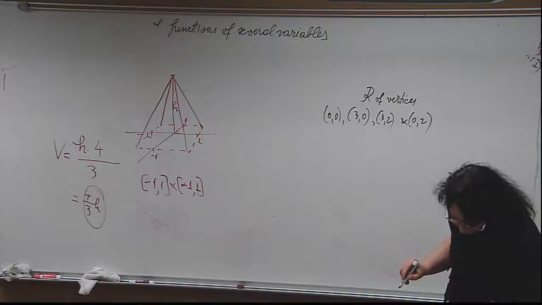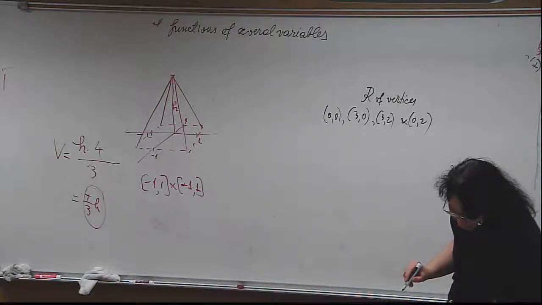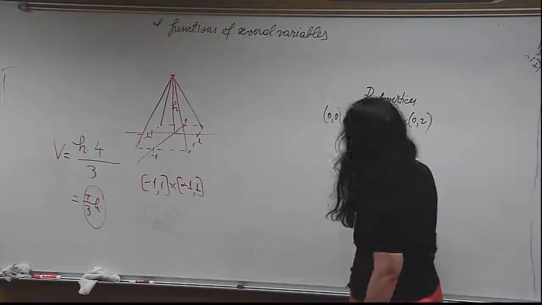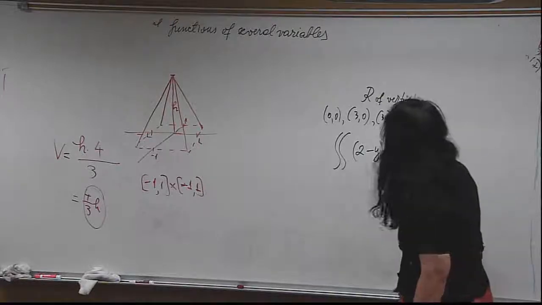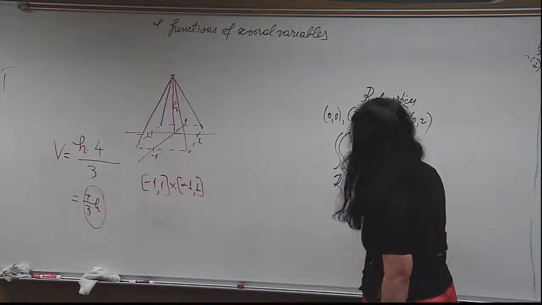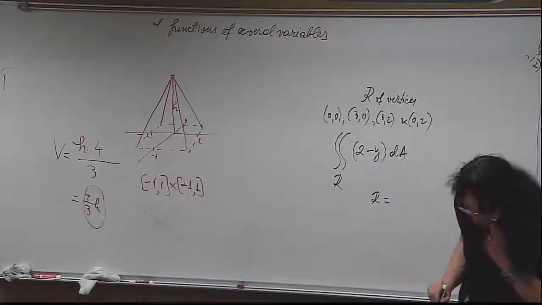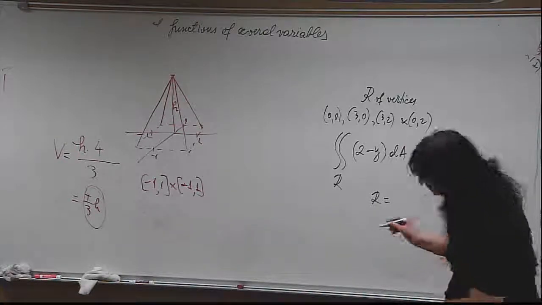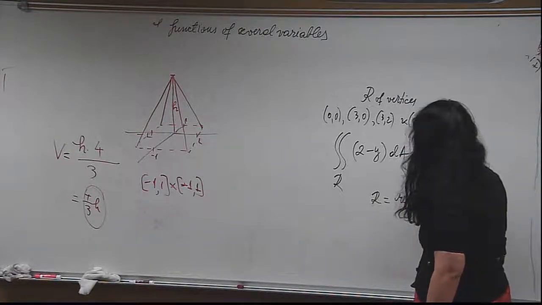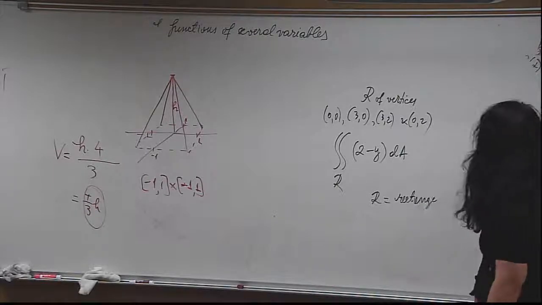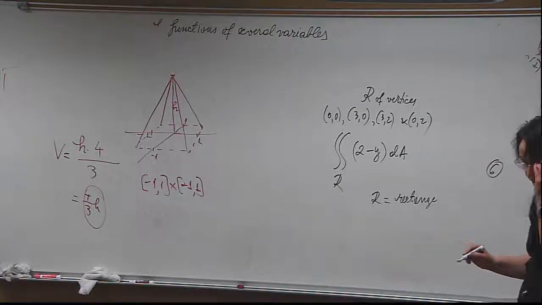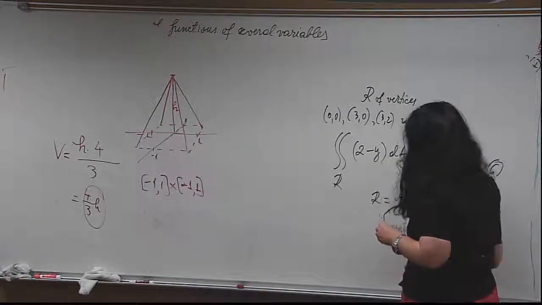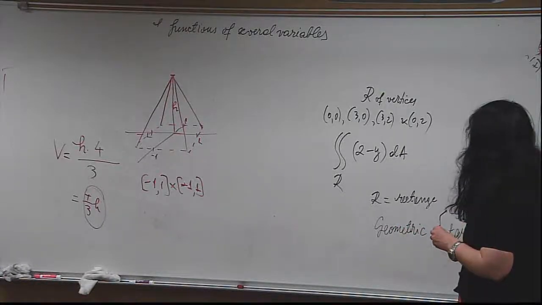And then somebody tells you, find us the double integral of 2 minus y dA over R, where R represents the rectangle that we talked about. This is exactly the rectangle. And the answer we should get is 6. And I'm saying on top of what we said in the book, can you give a geometric interpretation? Does this have a geometric interpretation you can think of or not?